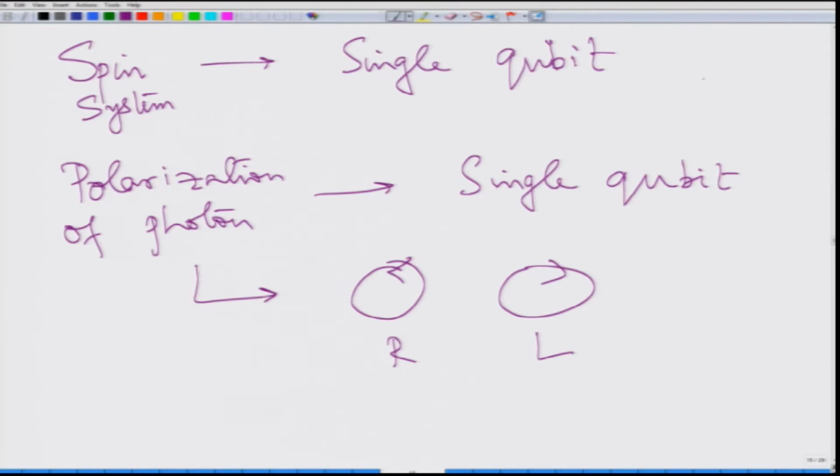Similarly, here in the spin system, we know that it can go one way versus the other way. Now, this is the spin of, say, an electron or any quantum object. Similarly, the photon being a quantum object, we can look at it also as a single qubit. Okay. So, these are the examples which we have looked at in terms of a single qubit. Now, when you have more than one of these systems present at a given point of time, then the study gets into a higher number of qubits.